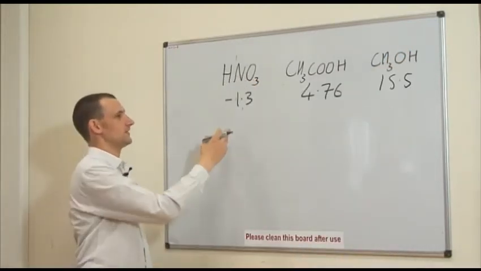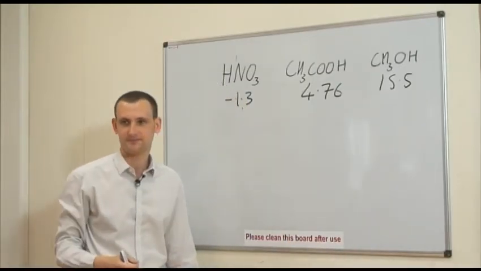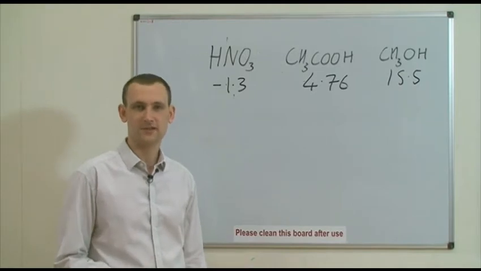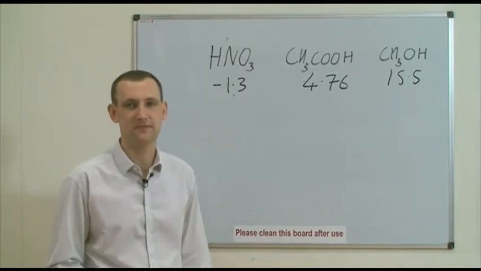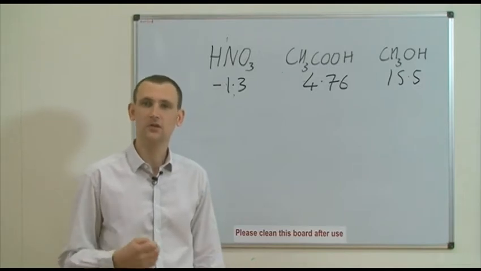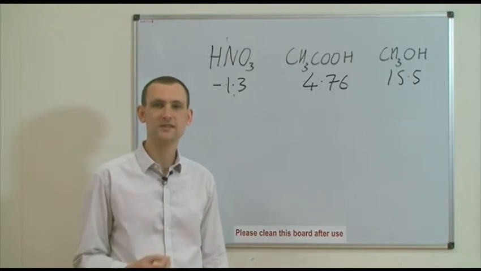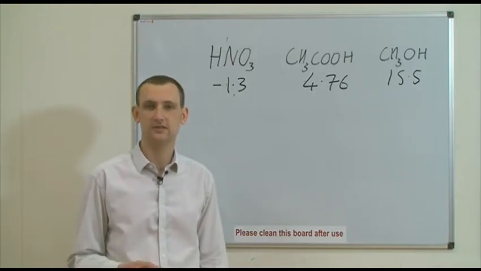So essentially a strong acid, a weak acid and a neutral species. All three have their proton attached to an OH bond, which will be of similar strength. So the principal difference will lie in the stability of the conjugate base. Nitric acid will produce a nitrate ion, and here the negative charge can be stabilised by resonance, essentially spreading the charge out across all three oxygen atoms.